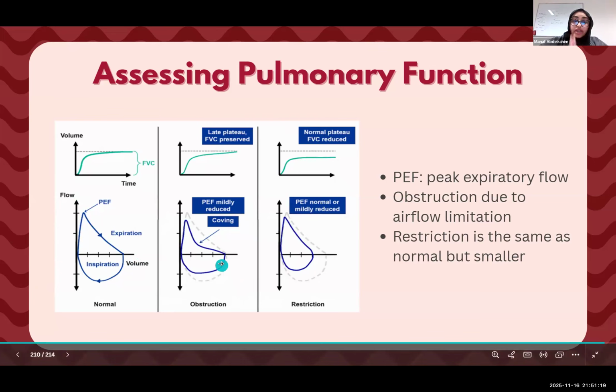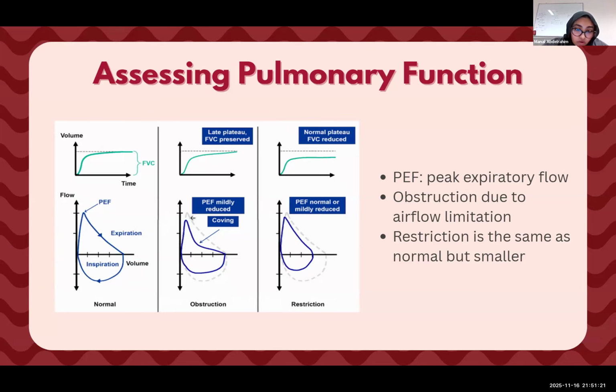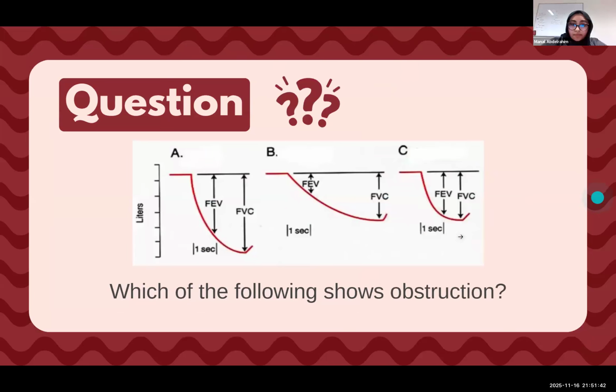If they have an obstructive disease, it means that they have a problem with their exhalation. You're going to see coving, and this is due to the airflow being limited. They can't exhale properly. For restrictive, their exhalation is normal. It's just that the air amount is less to begin with, so it looks the same as the normal one. It's just small. The volume is less. So they're either going to use it looks like this or something that looks like this.